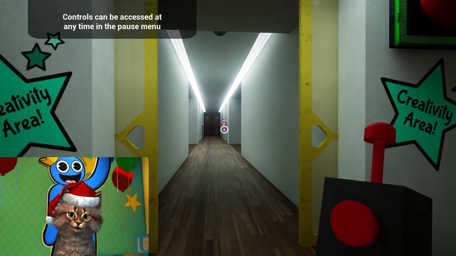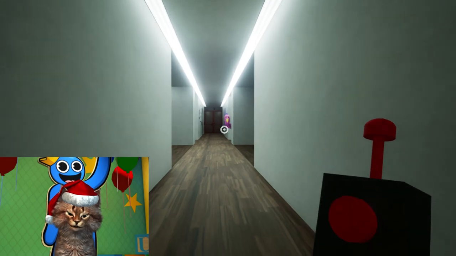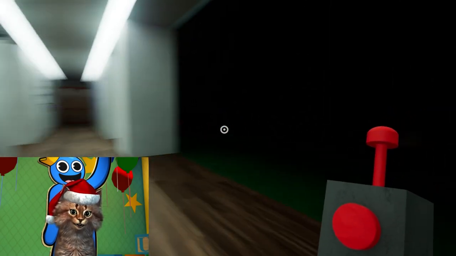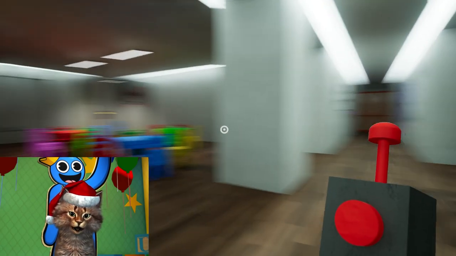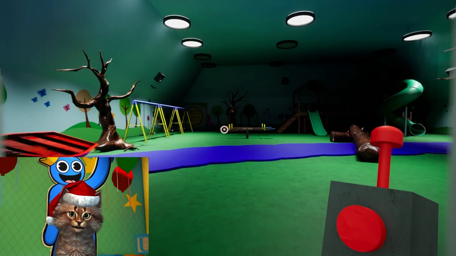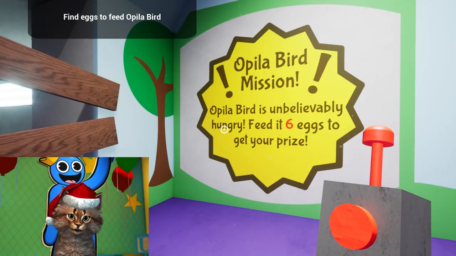That's a bird. There's nothing to be scared about. That's just a bird, come on, go away. Oh my god. I don't really wanna go in here. Wait, what? Okay, that's an invisible wall. Oh my god, where's the bird? Oh, I see the bird. Opila bird is a little hungry.